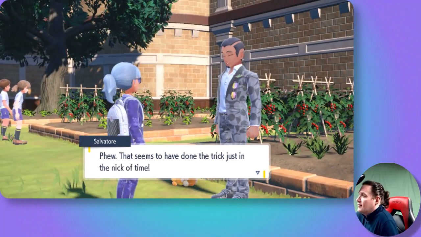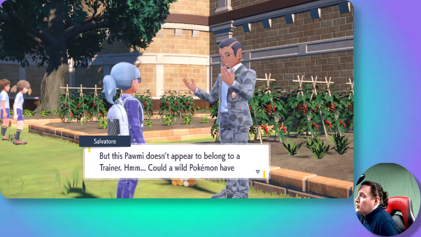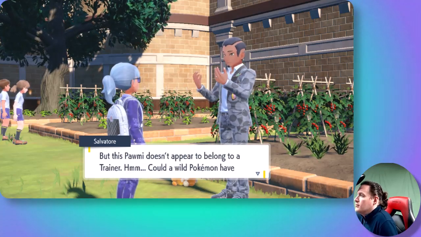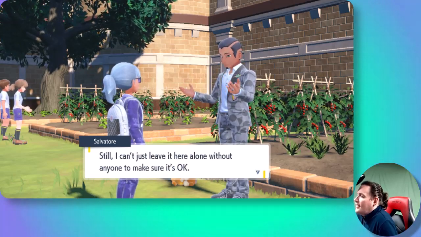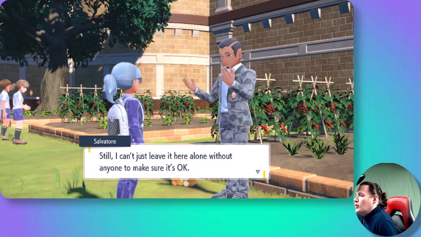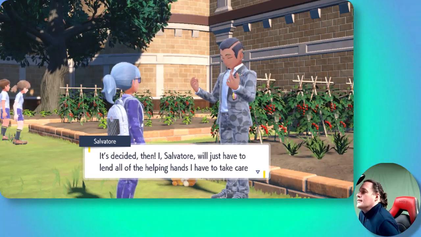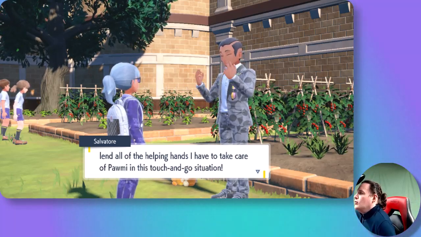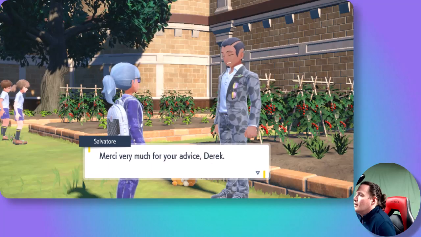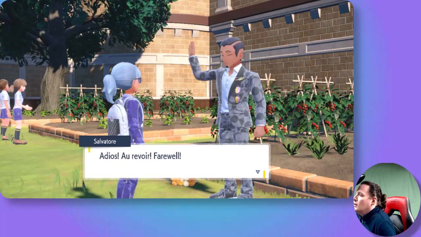Phew. That seems to have done the trick just in the nick of time. But this one doesn't appear to belong to a trainer. Could a wild Pokemon have wandered onto the Academy grounds? Still, I can't just leave it here alone without anyone to make sure it's okay. It's decided that I, Salvatore, will just have to lend all the helping hands I have to take care of Polly in his touch-and-go situation. Merci very much for your advice, Derek. Adios, au revoir, farewell.